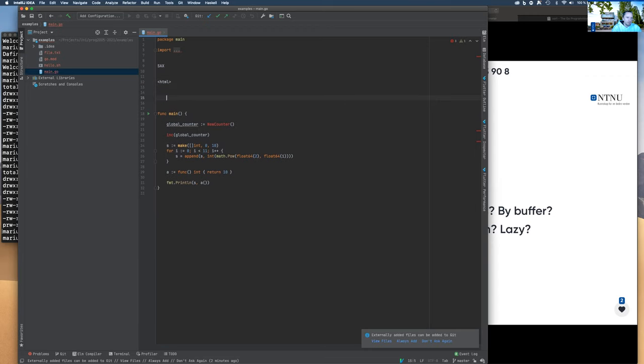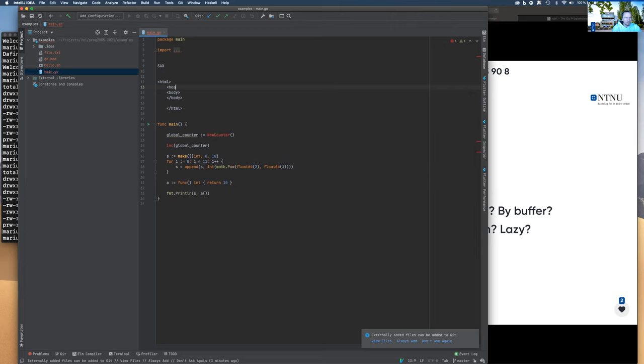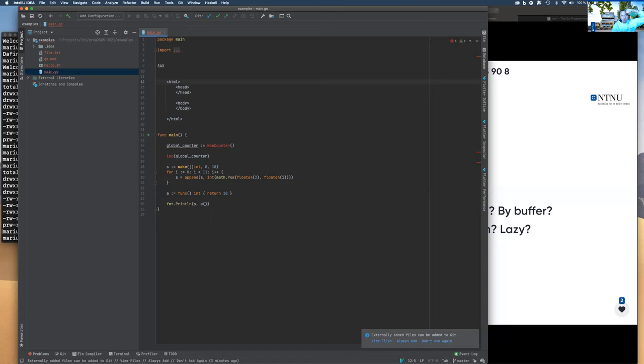So in DOM, let me explain. If I have this HTML tree, so I have HTML as a top node, and then I have a body like this, and then let's say I have another child which is called head, and I have like this, right? So I have a very simple tree. So I have a single tree, and I have one top level root node called HTML, and then I have two children, head node and then body node. And in DOM, I would have to read the whole thing, create the top root node called HTML, and it will have two children. And I have to do the whole thing at once.